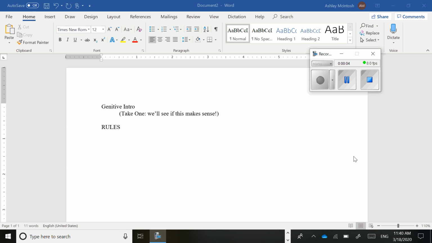I am going to be introducing you guys to the genitive case today. We talked about this very briefly on Friday. This is one of the 5 noun cases, 5 jobs that nouns can do in Latin. It's the last of the 5 that you guys are learning.